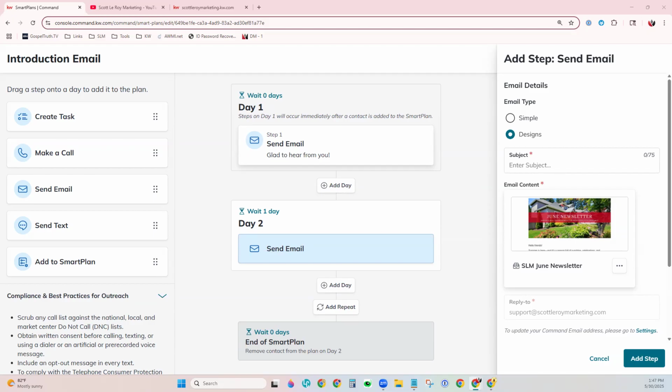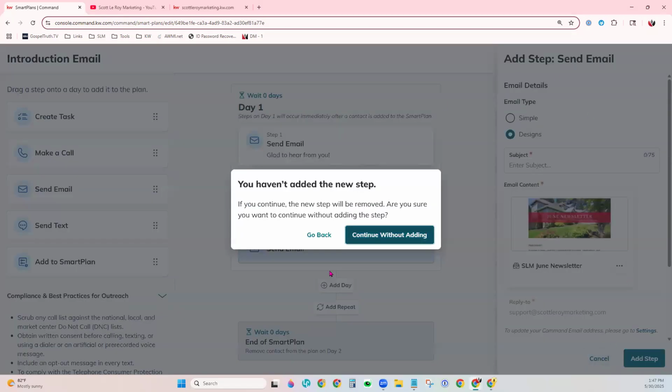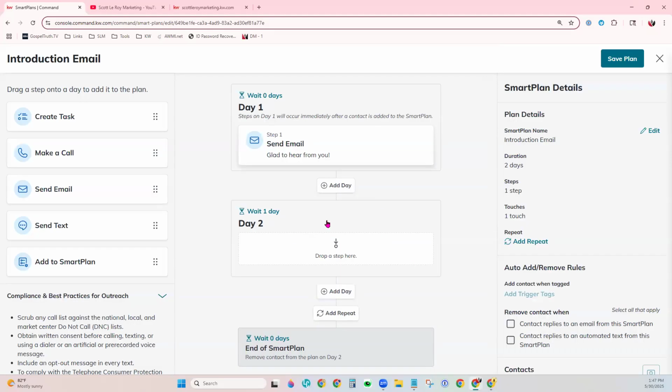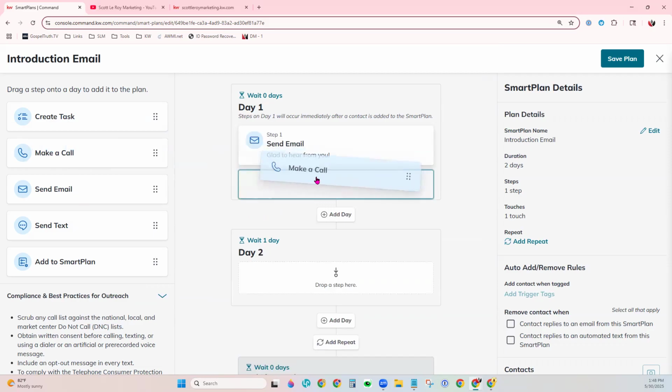Okay. We're going to move on from this, but I did want to let you know that you had some options with that email. Something else you can do in this introduction email: maybe you want to go ahead and create a task for yourself to call this person, so that you 100% know the next morning you don't forget to follow up with that lead that came in the middle of the night. So you can put right here, make a call.